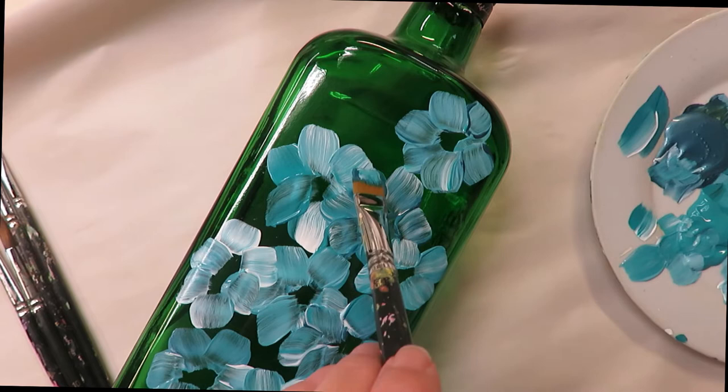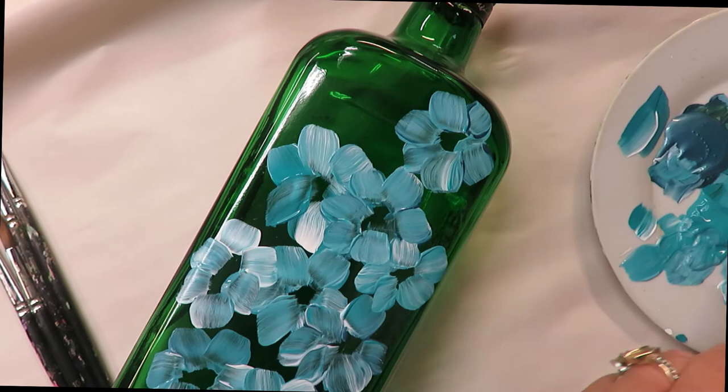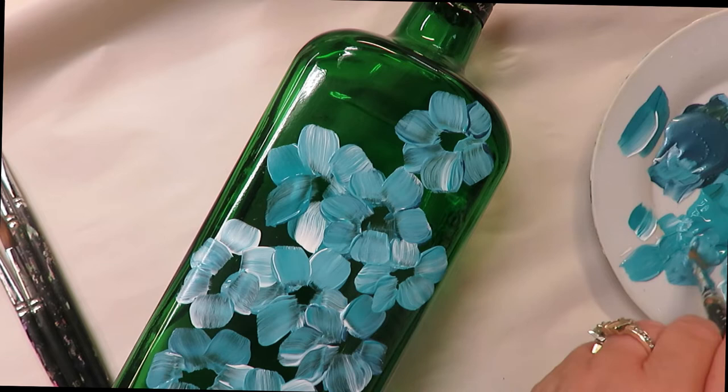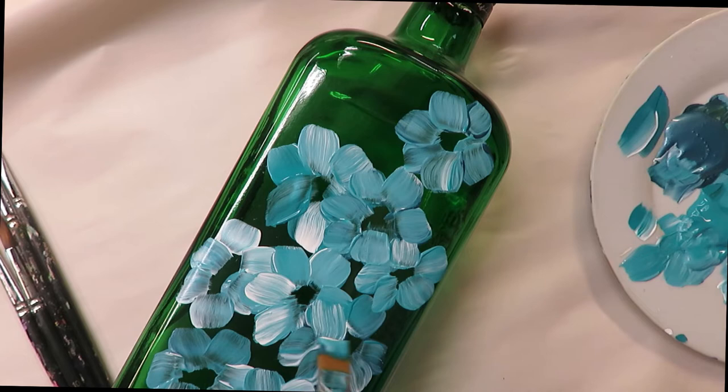And with this design, you don't really have to give it too much of a dry time per se, because it's just so easy to go right back over them. And it makes them thicker, as you can see. And then again, that makes it to where it won't scratch easily.